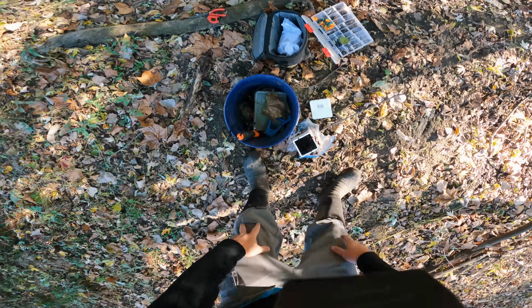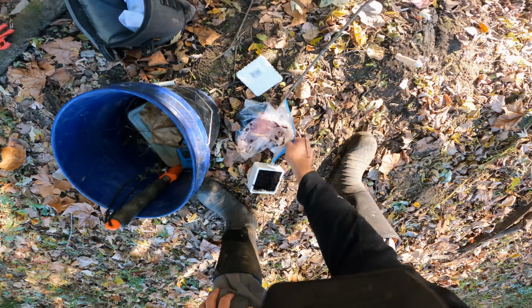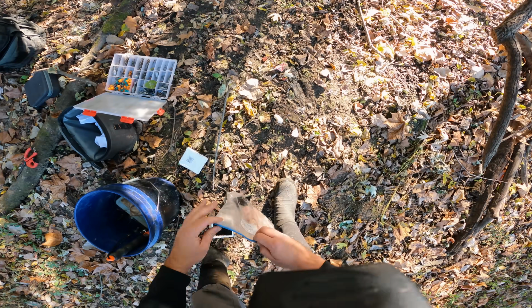And let me tell you, it is shocking to see the amount of big fish out here in front of me that are seemingly just lethargic, sleeping on the bottom of the creek. Since that guy started to feed, hopefully these other fish will become more active as well. I did not have any luck with the liver. Let's try tossing out some of this T-bone steak.